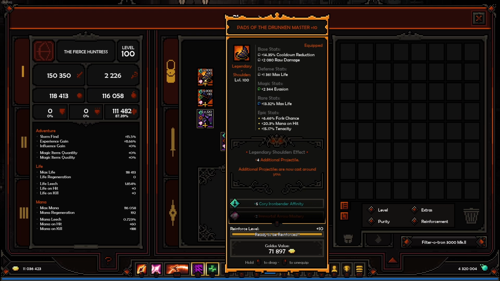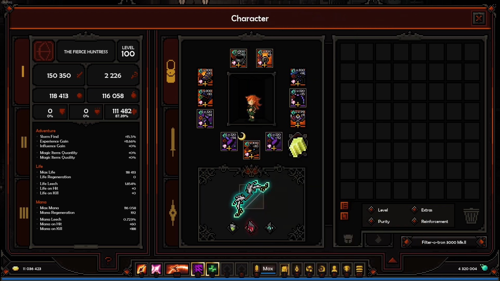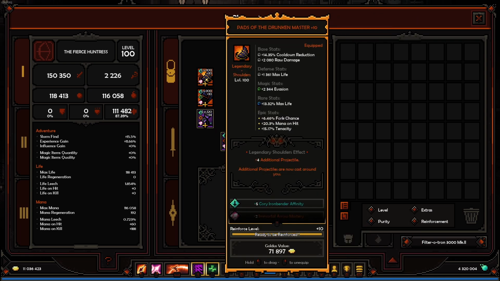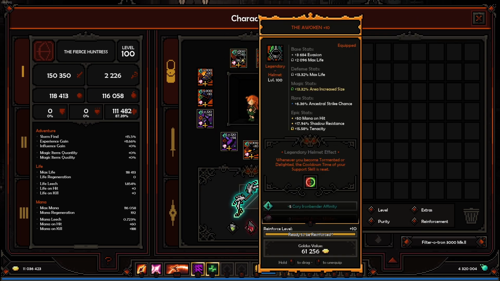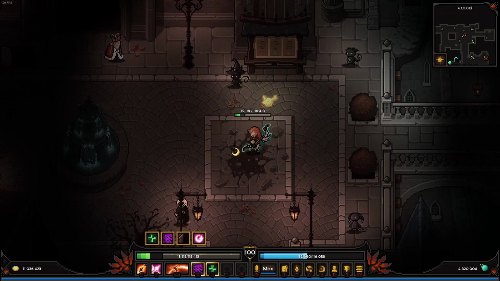And then we use this one, Pads of the Drunken Master. This is just to make us able to shoot arrow shot in a circle instead of in front of us. This makes it easier to hit enemies with, for example, central strikes or something like that. And that's great for the defensive layer from the belt and the ring. It's usually a boot enchant. So that's very nice. And then the helmet was the one that makes us able to reset our cooldown of Tumble very easily.